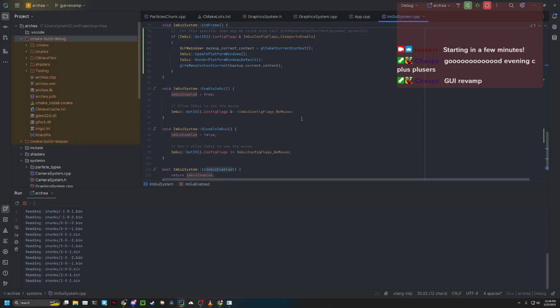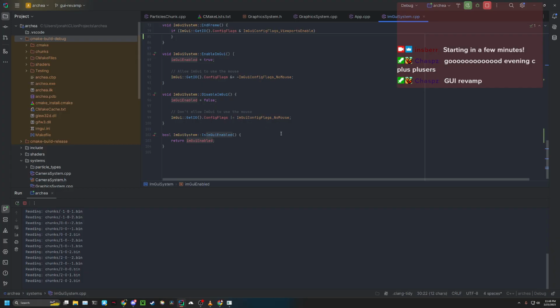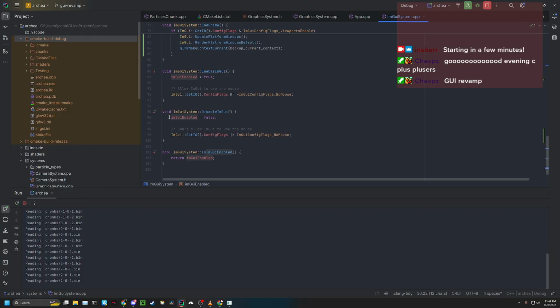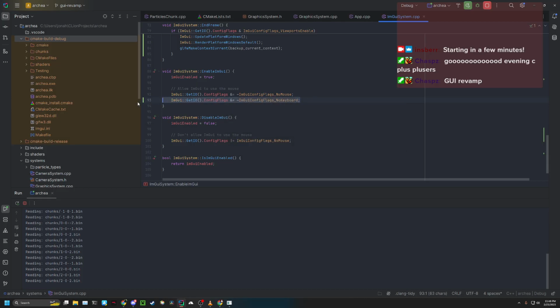Oh. That just disables the mouse. Eventually I could just have a... should do also no keyboard.